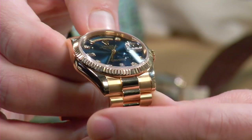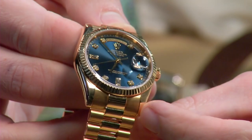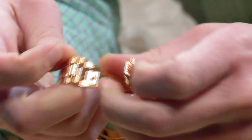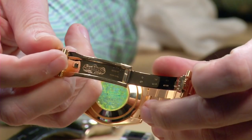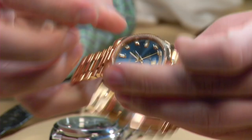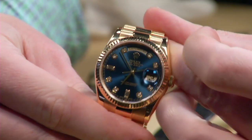Now, this is the watch that debuted in the year 2000. That was the year we got the second generation double quickset Date 8. The primary differences were a reprofiled case, a little bit more substantial, and you'll note the finishing difference, the hallmark of this later generation. It did away with the satin finish on top of the lugs in favor of full polish. This was also the generation that marked the arrival of a more substantial and beautifully made Rolex President bracelet and crown clasp. Much more solid in this generation, even though the exterior aesthetics are subtle, it feels like $1 million on the wrist, finally feeling as good as it looks.